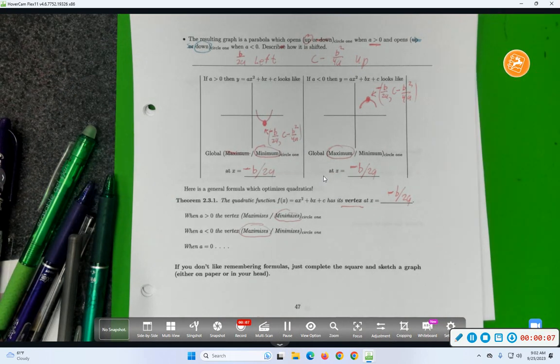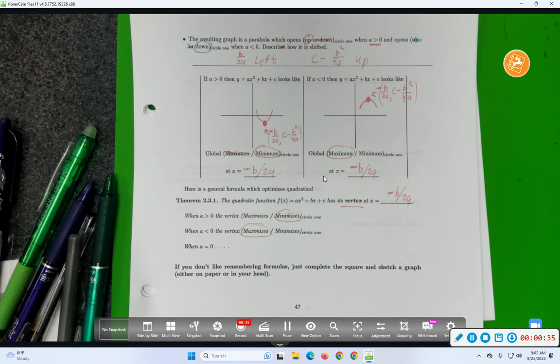So, what's the takeaway of that, what does it buy us? The vertex formula. This is hard to graph just as is, but that's suddenly easy to graph by transformations. You'd start with just y equals x squared. If a is negative, you flip it and stretch it, otherwise you just stretch it some. You move left by b over 2a, then you move up by that much.